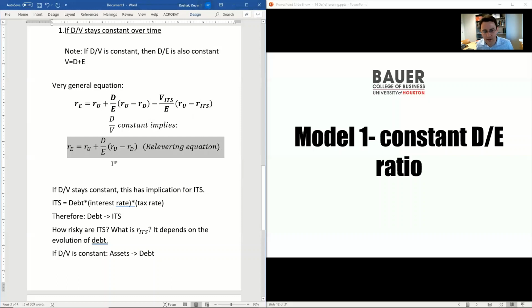You can look and see what the value of the debt is, what the value of the equity is. You can estimate what the discount rate on the assets are and the discount rate on the debt. And so you can put all that together to estimate the discount rate on the equity. Likewise, if you wanted to solve this for the discount rate on the assets, we can do that. It actually works out to be very simple. It's something called the pre-tax WACC.